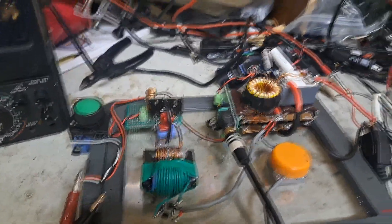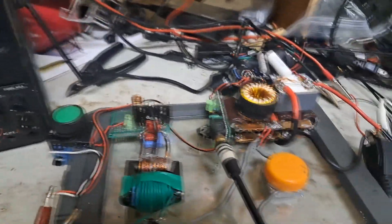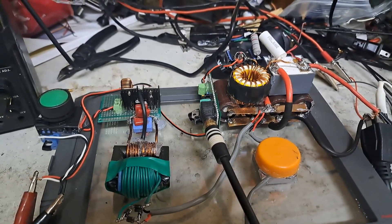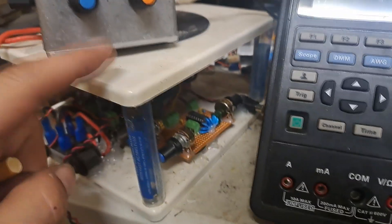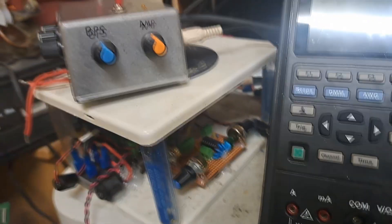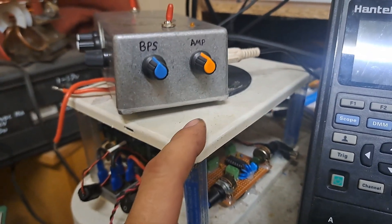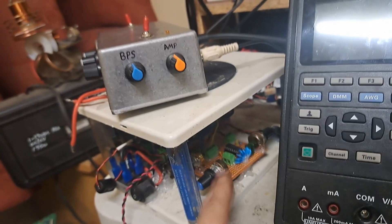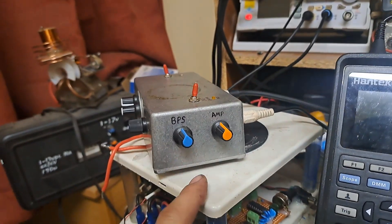Here's another QCW build I've been working on — this is the buck circuit, just a bootleg test deal for now. This is my first full bridge ramped build, which I used to test my first QCW build. I know it worked out pretty good — it uses a PLL feedback but doesn't have a coil, so I need to wind a coil for it.